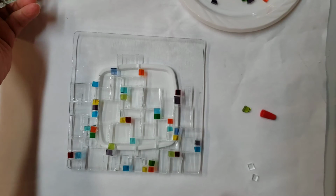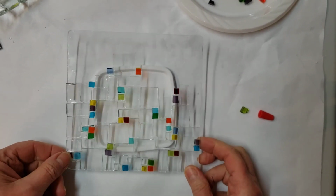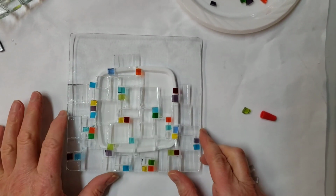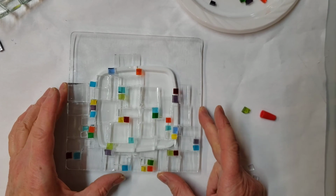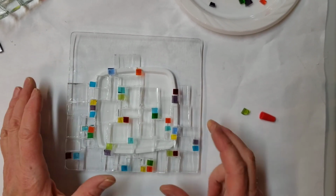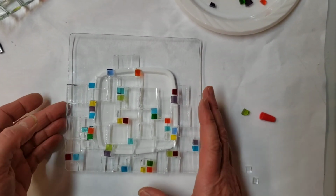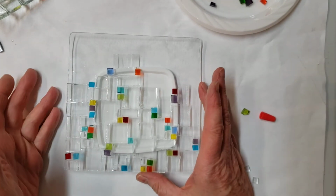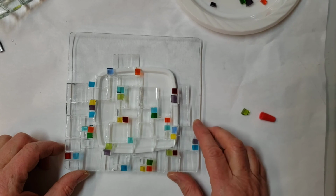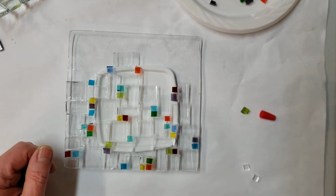So I think that covers everything. Oh, I should say one more thing because some people will get worried or concerned about this. If there's any wet glue on top or glue dried on, don't worry about the glue. The glue will burn off in the kiln at a temperature before the glass tacks together. So it's just a means to help us be able to transport the pieces back to me without everything falling apart. And it's also how we do it when you're in the studio and we add frit, which we're not doing in this particular class. But anyway, just know that's why we glue it.